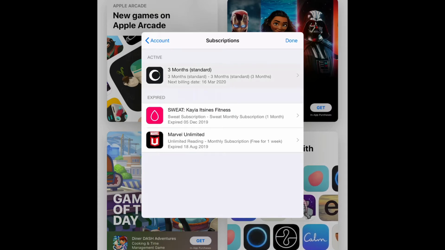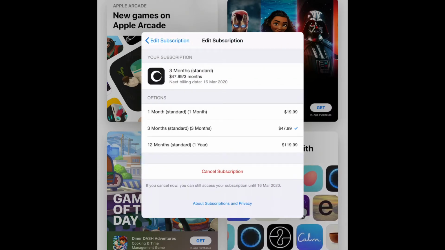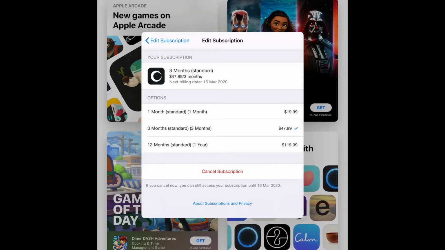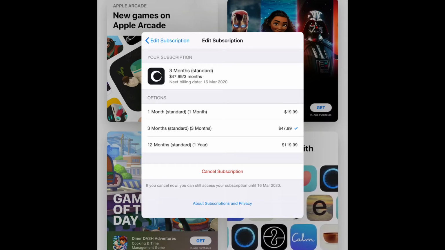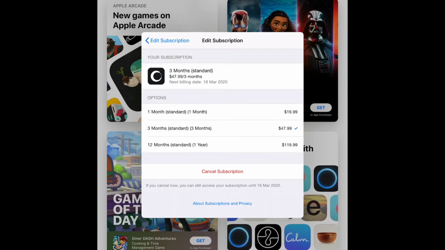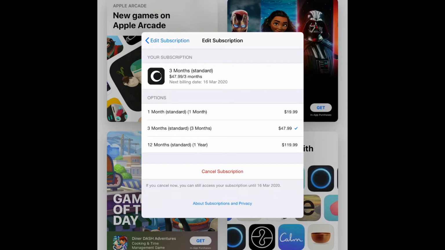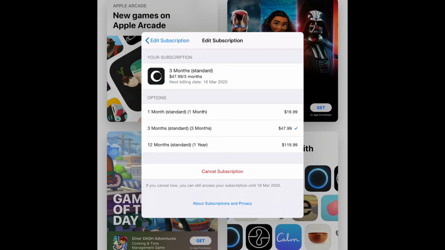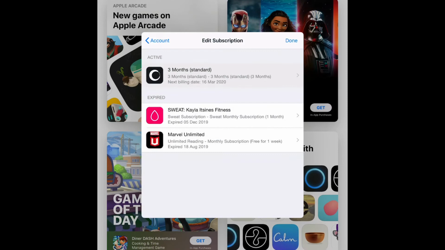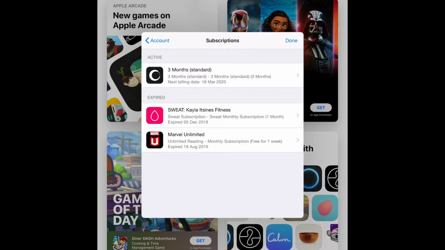And if you want, you can change your subscription period. So for Center, you can change it from 3 months to 12 months, or even 1 month, or go back to 3 months. This way you choose what you want and personalize it for yourself. So that's kind of how to change it.